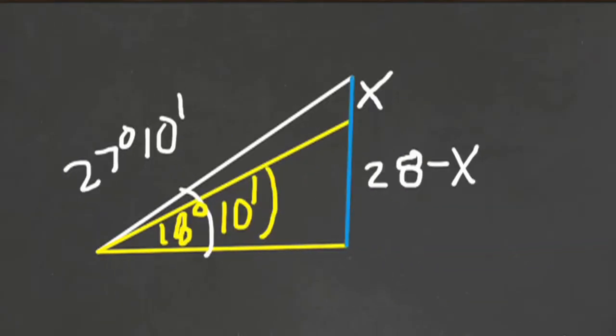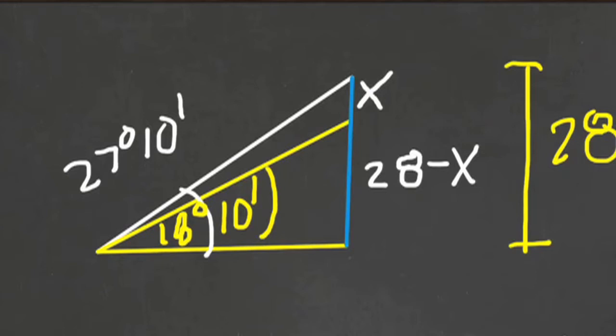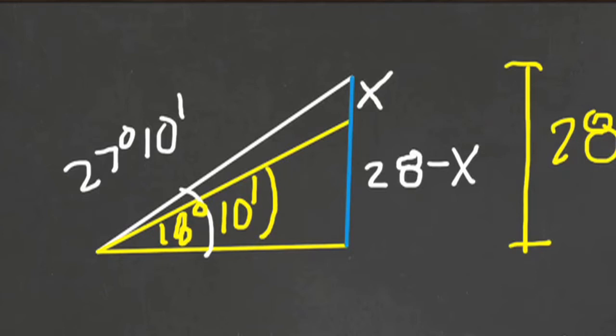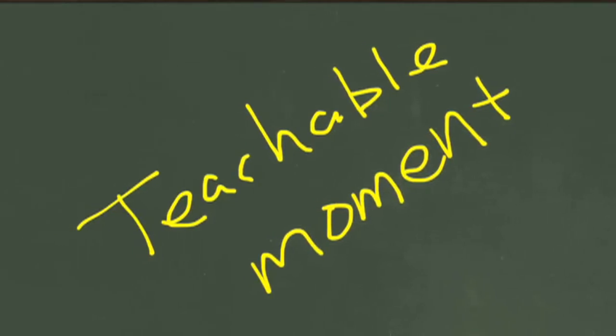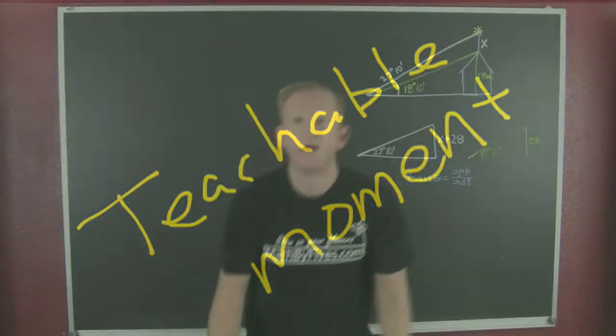I just realized what you're about to see isn't for this problem. But don't turn this video off — it turned into a teachable moment. What should my picture look like? My picture should look like this, because the problem says that this distance here is 28 meters. So what does that make? Our antenna is X and the house is 28 minus X. Watch what comes next and see if you can get the correct answer and post it in the comments below.